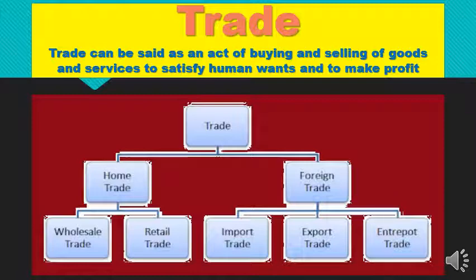The second type of trade under foreign trade is called export trade. Export trade is a trade whereby Nigeria produces crude oil or agricultural products within the territory of our country, and after removing the ones that we are going to make use of in our country, we decide to resell the remaining to another country. Export trade occurs whereby goods produced within a country are sold to another country.